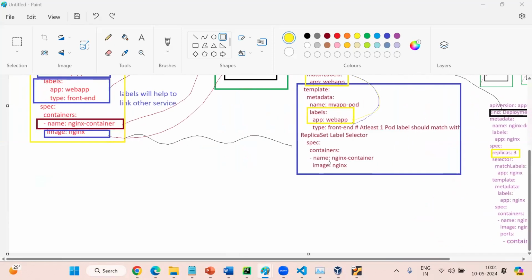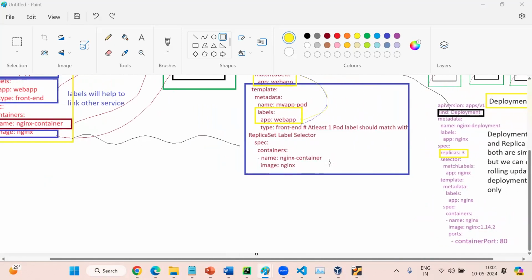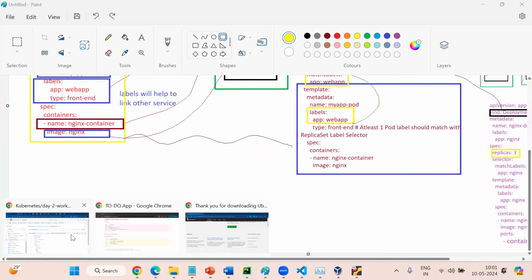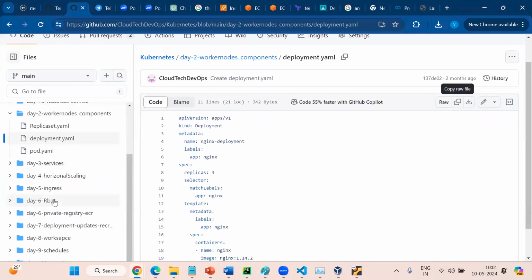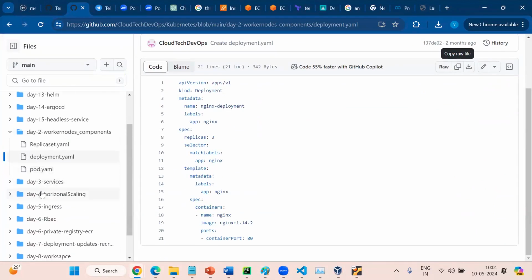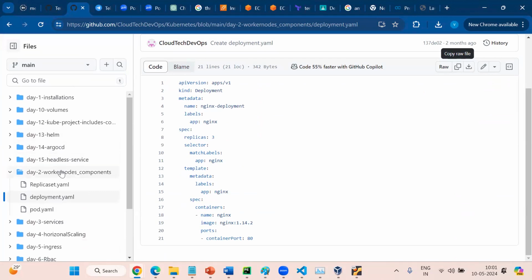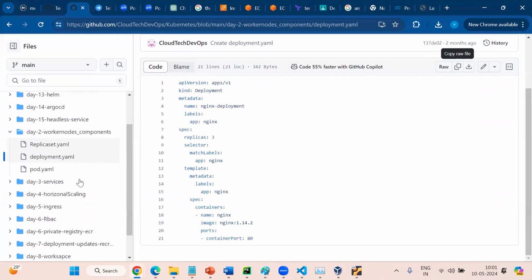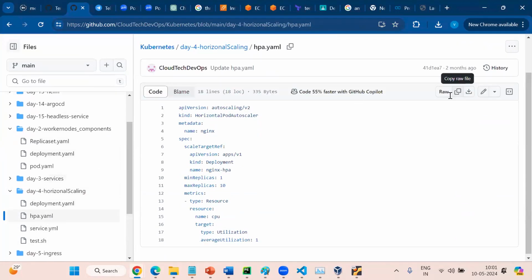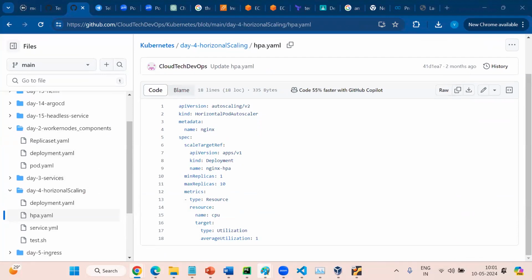Okay. And the next important topic is horizontal pod autoscaling. Let's go to horizontal pod autoscaling. If you can see this, just go to the next slide.